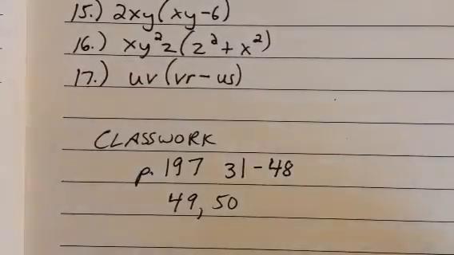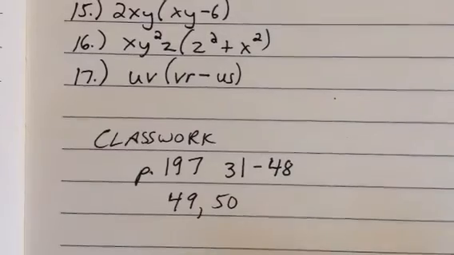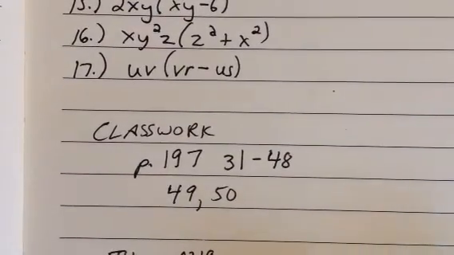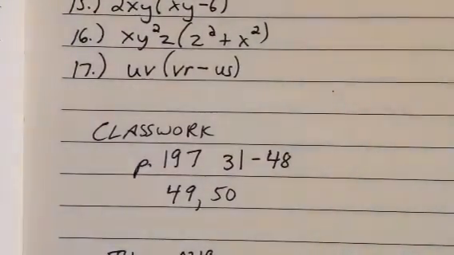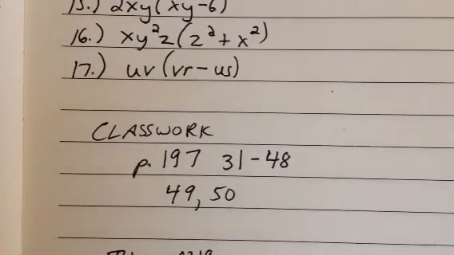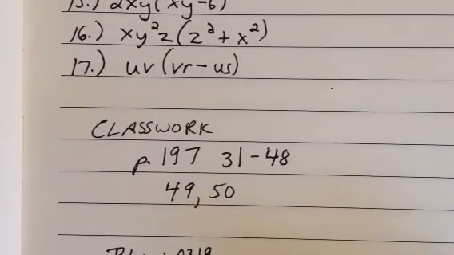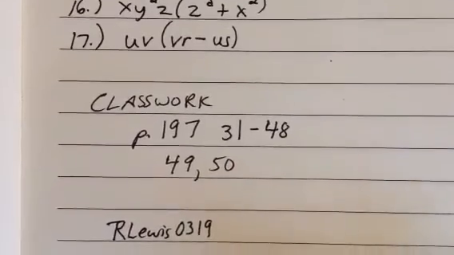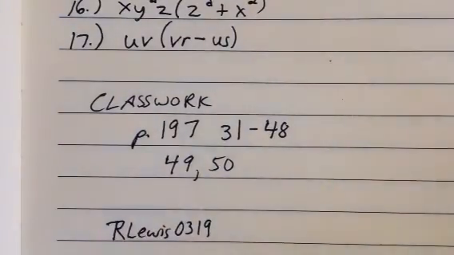I also asked you to save your assignment. Y'all did a great job. Thank you so much yesterday. I just couldn't tell whose was whose on all of them because everybody didn't have a name. So I'm asking you to do two things. Put your name on your paper and upload. When you upload and save it with your first initial, last name, and the date. Like mine, R. Lewis 0319.